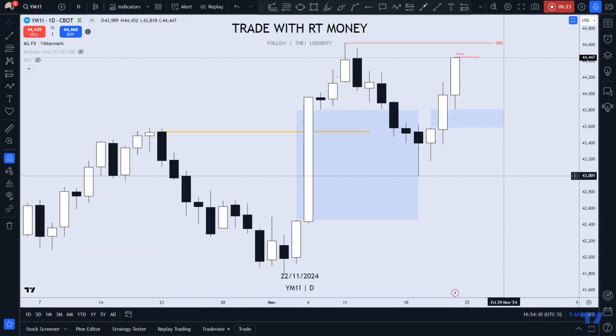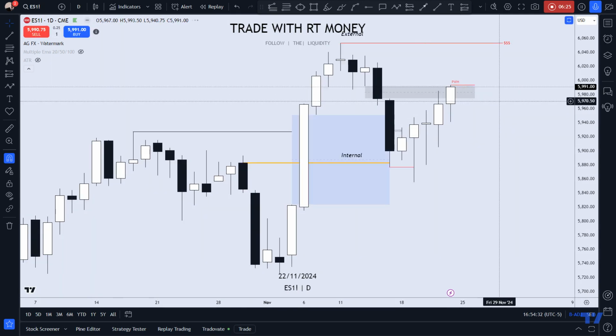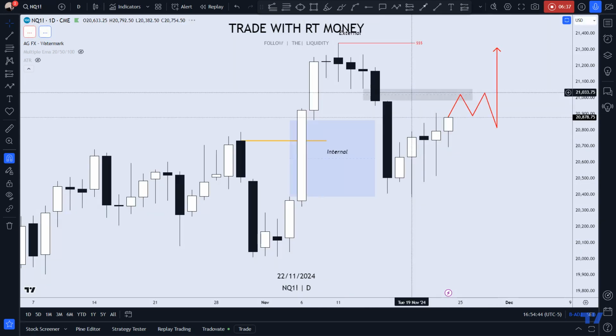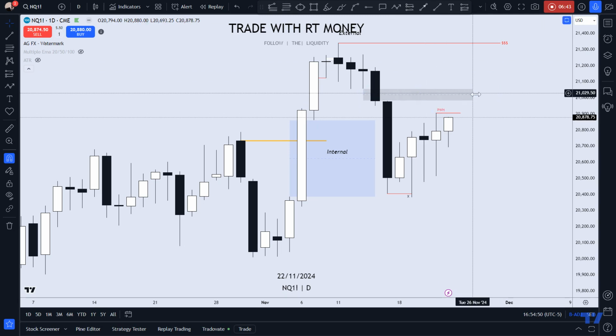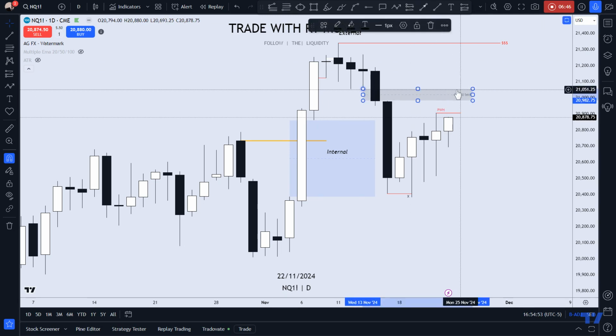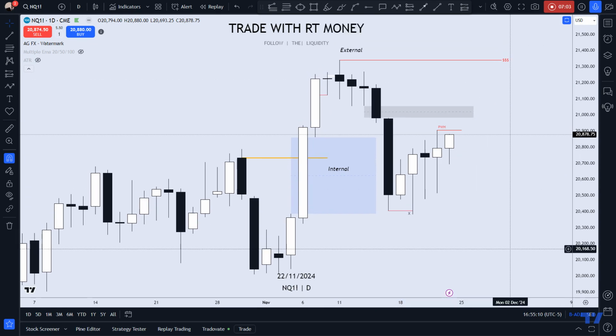Just comparing it to the S&P, we're already past that, and there are no bearish fair value gaps here, so the external target is pretty clear. On this one, we have to get through that headwind, that bearish fair value gap here, located at 2982. I'm looking for price to get past this and reach up to 21,100 rather, and beyond to the external target here. That's what I'm looking at for the NASDAQ.